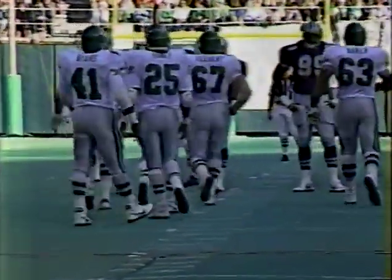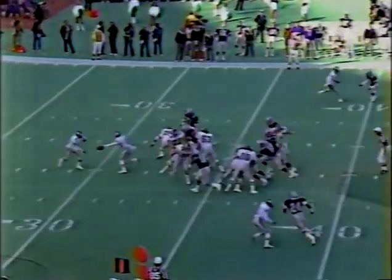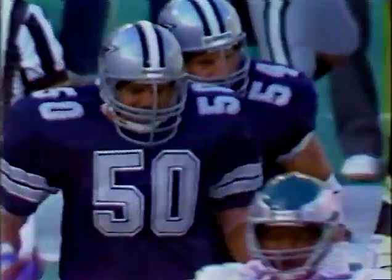Yeah, Tim, but the reason why they've only had the ball 11 minutes and 25 seconds is because they haven't been able to get first downs one after another. So they've hurt themselves in that regard. Well, they have one here. Byers again. Oh, it's Randall Cunningham sacked out the left side. Jeff Rohrer put a tremendous hit on him. The ball came loose, but it will be Eagles possession.